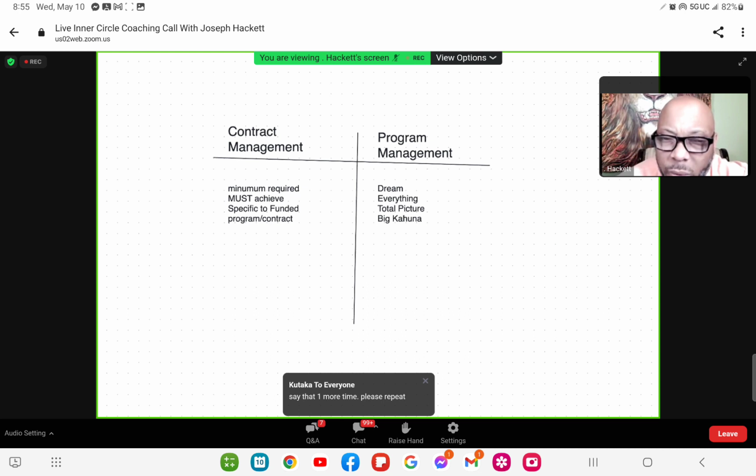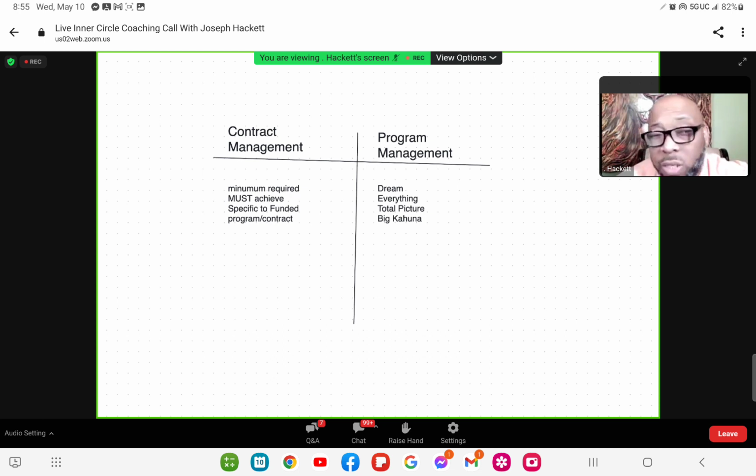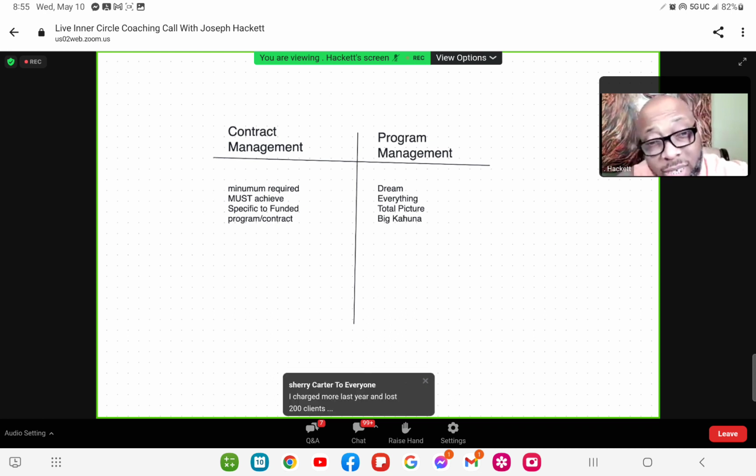Now, when we come over into the nonprofit world as it regards grants, what you want to do is manage your contract like a boss with wisdom. I know that I can enroll more than 20 businesses, but I also know that they only held the white folks accountable for 20 businesses. So if it works for them, you can finish that sentence. If it works for them, it'll work for me.